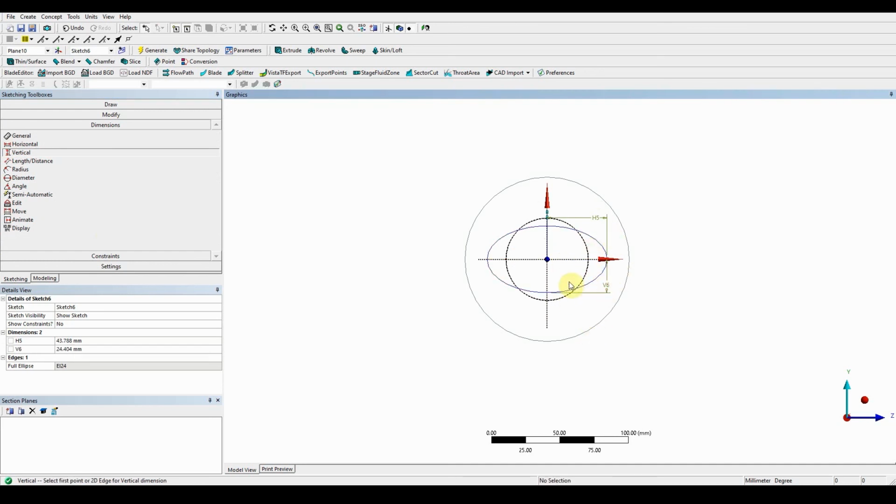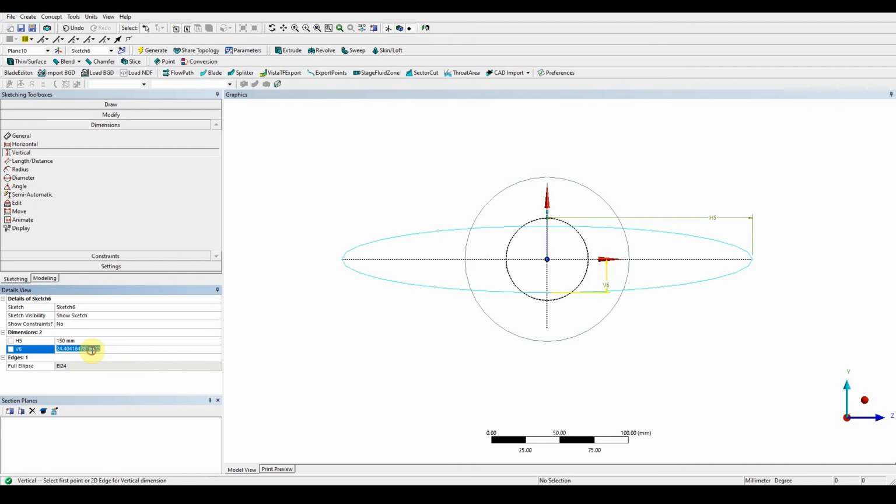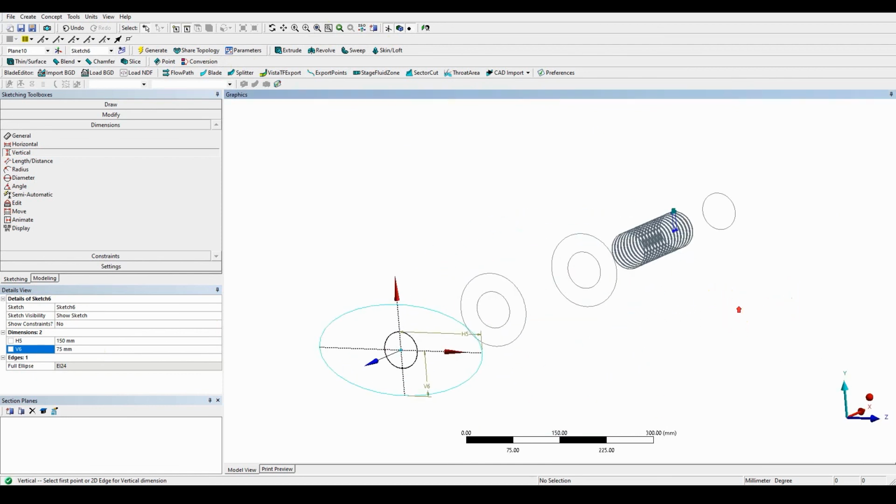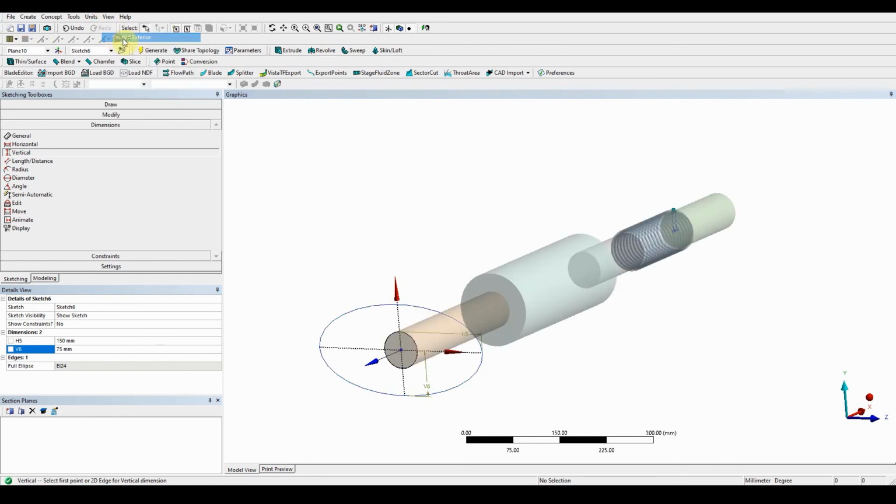Okay, so we've got these two values here, and what we're going to do is H, that one there's going to be 150, that's going to be 75, so we've got something like this. Okay, use this tool button here to zoom to fit, and it can give you a better view of what's happening. So another thing you can do is go back to your views and look at a shaded exterior if you wish.